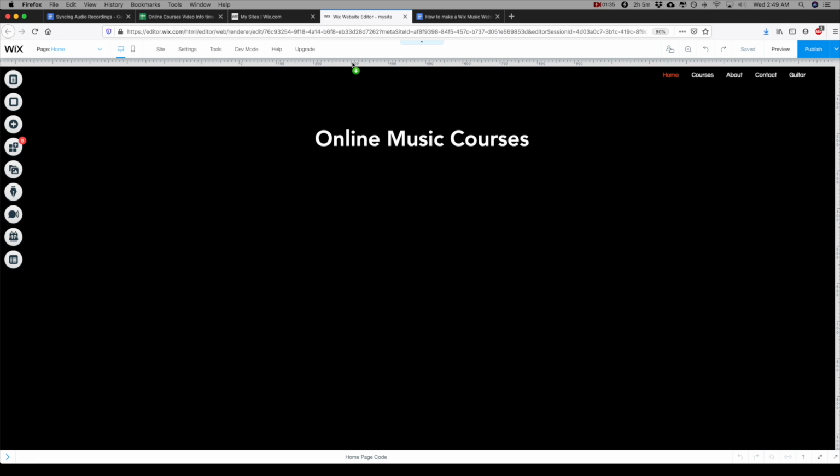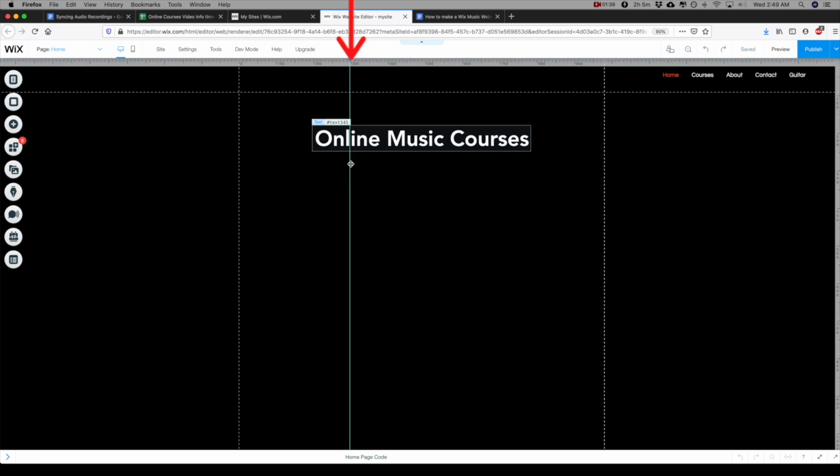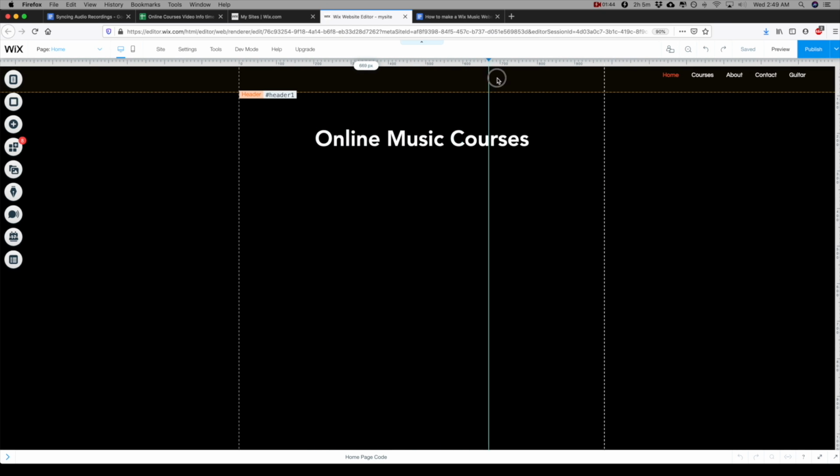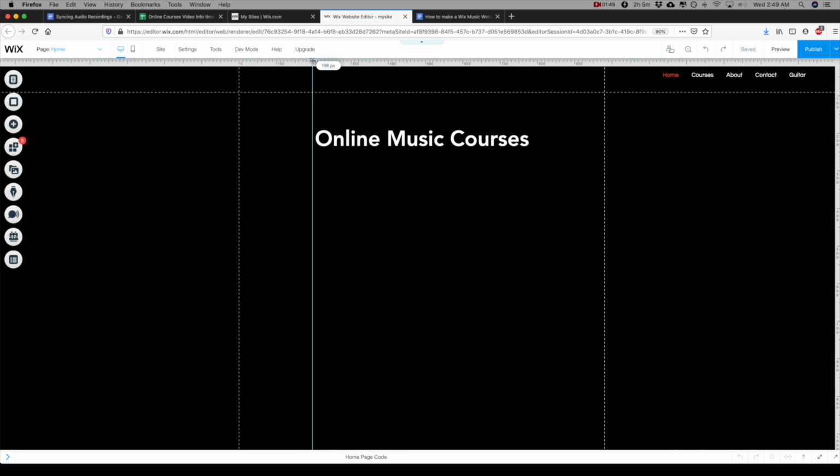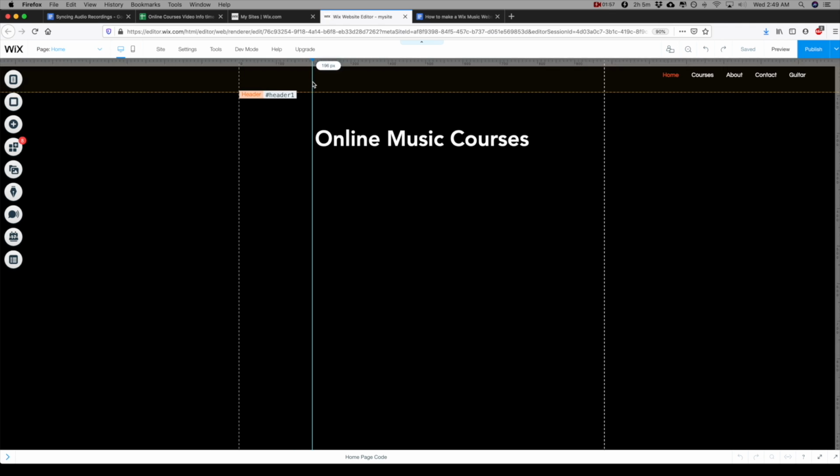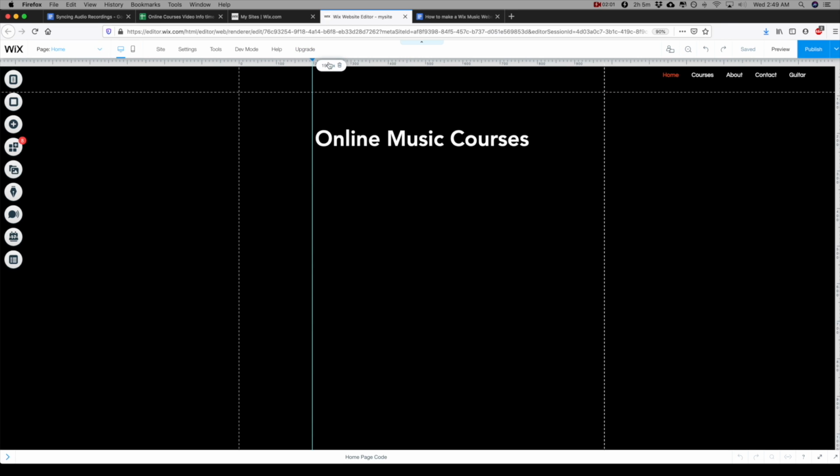The rulers at the top, you can add a ruler line by just clicking here, and then it's going to add this blue line here. And you can shift this around wherever you want it to be. And if you want to delete it, you go up to the top here and you can just either drag it off the page like that, or when you click on it, there's a delete button here and you can just press delete. So just click on it where that blue triangle is at the top and then press delete.